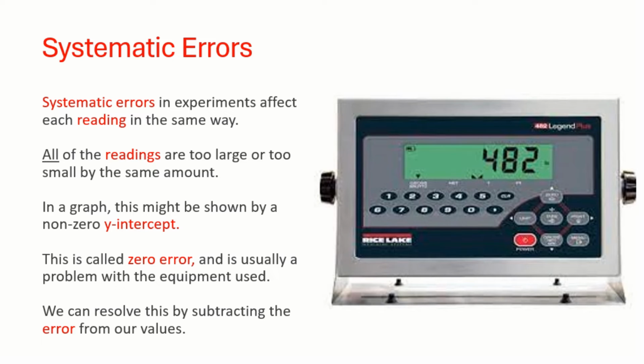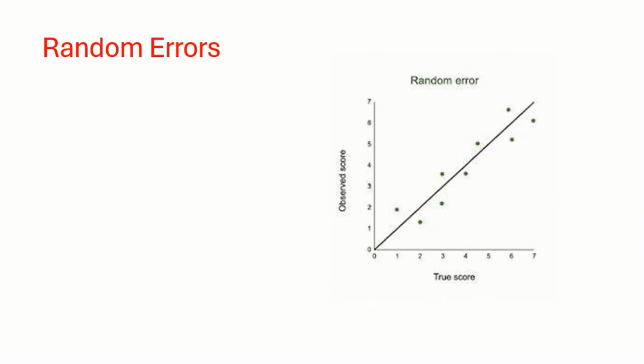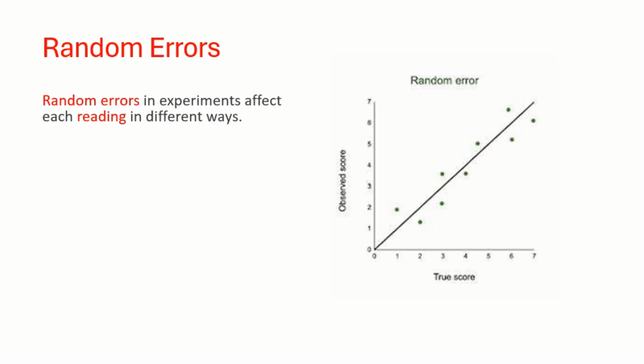All right. The next type of error is called a random error. And again, the clue really is in the name. A random error will affect the data in different ways. Some of our data points might be too big, some of them might be too small, and they might be too big or too small by different amounts. So this is probably one which is a bit harder to deal with, because we never know what random things are going to be. Random is random, and therefore, in theory, it is difficult to process.